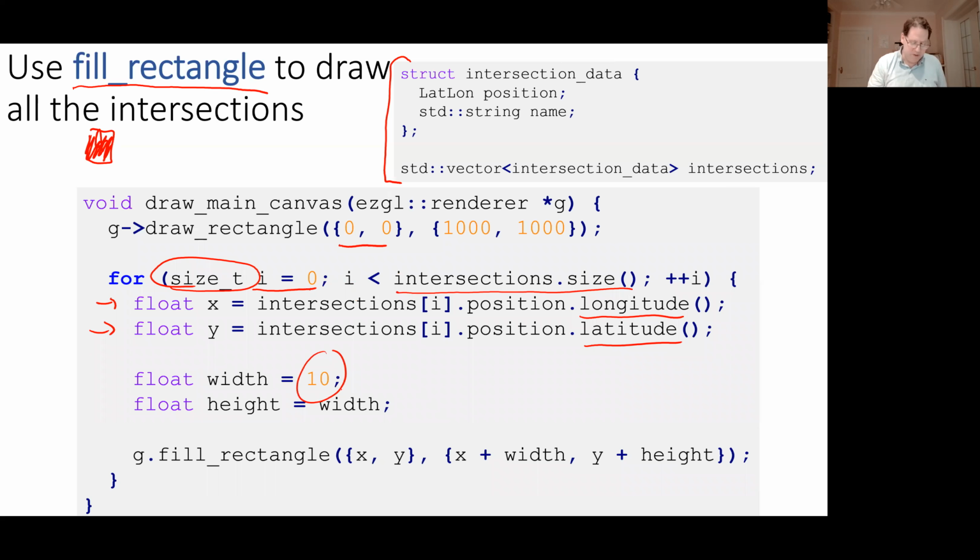I said my width of my rectangle is 10, my height is 10, and then I said, okay, I've got this renderer object that was passed in, and we assigned it to a variable named g. So we're going to say g, and we have a little bit of an error here. We're kind of using pointers and references sort of inconsistently, so I'll fix that in the slides after. But basically, g fill rectangle. So call the member function fill rectangle that the renderer gives us and pass it in 2 points. The first point is xy, so the latitude and longitude of this intersection. And then the second point is width and height offset from that.